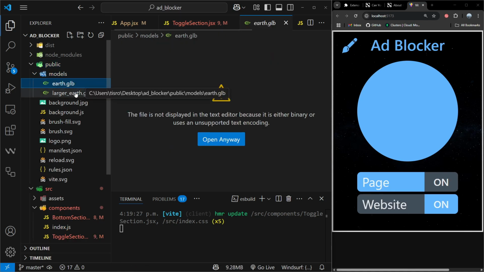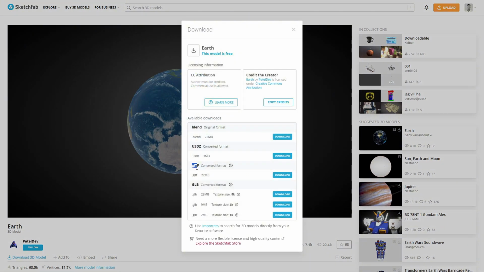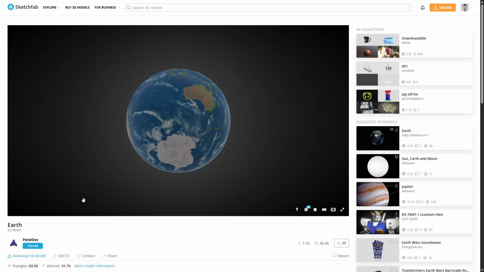So earth.glb, and because I forgot to add the model inside of the setup portion of the video, we're going to have to download a GLTF file so that we can convert it into a React project. And if you don't want to do all of that, then of course you can go to the GitHub repository, find it, copy all of the code. But there's some code that we're also going to write in there, so you might have to miss that part of the video. So make sure you go down in the description below, find this model and make an account.